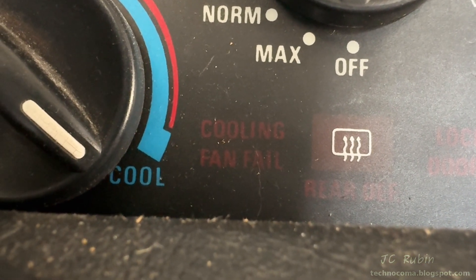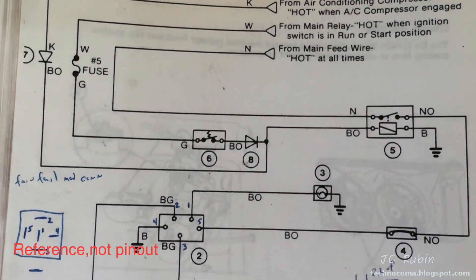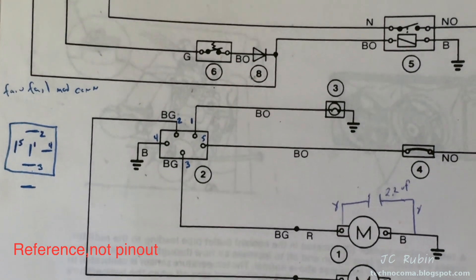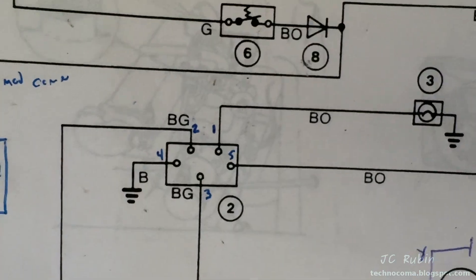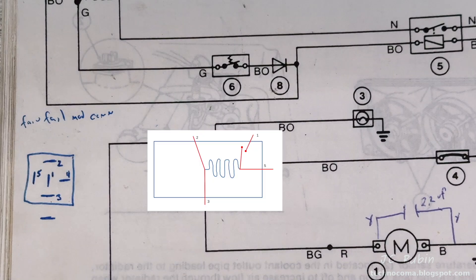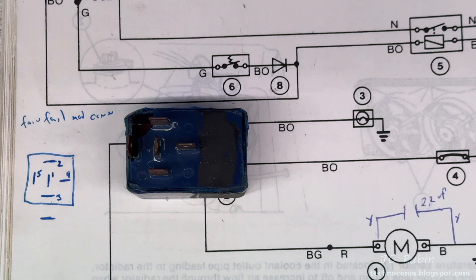How one little light that tells you your fans didn't work can break everything. From an engineering point of view, given the necessity that the cooling fans operate on this car, the device design was pretty cool. Pin 5 goes to pins 2 and 3 via a coil, which in turn interacts with another coil and a reed switch to stop power from flowing out to pin 1. Because pin 5 also connects to pin 1 through that normally closed reed switch, as long as the current is correct the reed switch will be forced open and the light will not turn on.